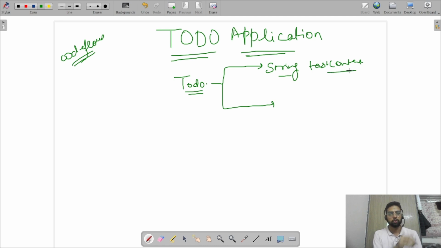The user comes here and writes the task. Second is a boolean, task completion status. Is it completed or not completed, done or not done? Fine, agreed. To-do work is done.